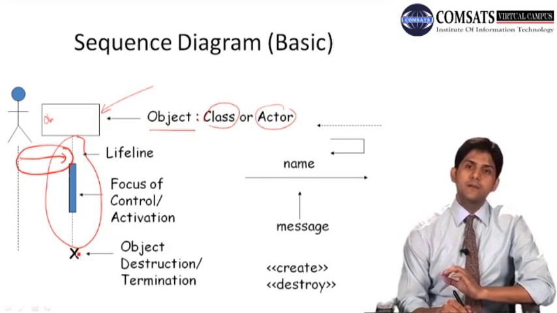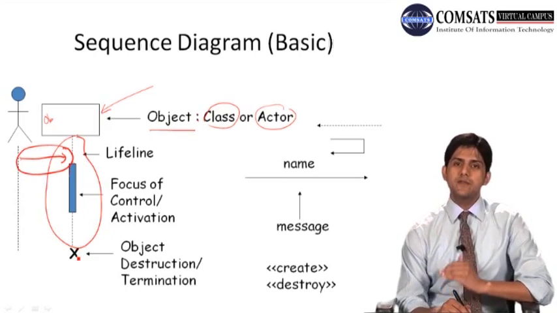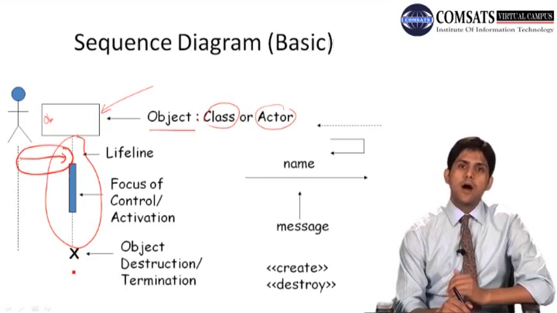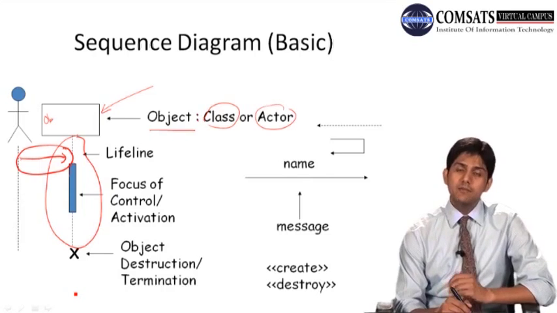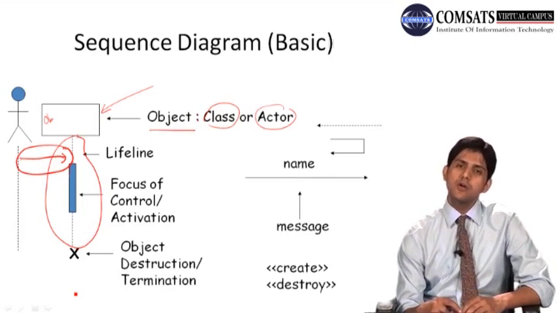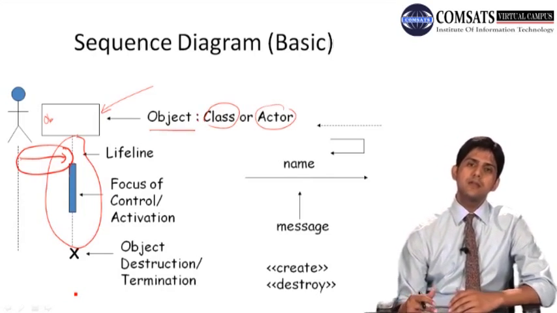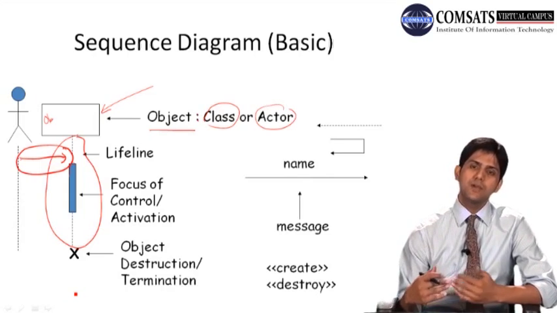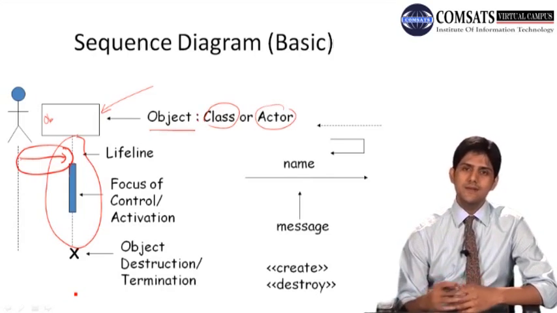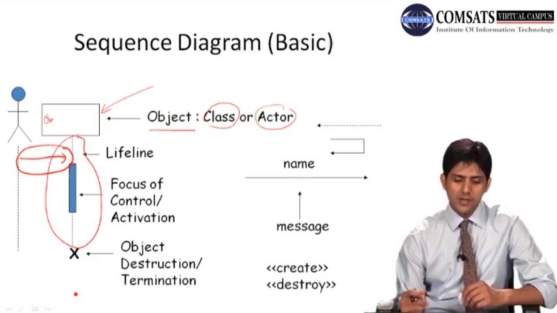And then I told you that there are two options when we have different objects in a particular scenario. Either we create them when we need them, or we initiate all the objects at the beginning and they stay till the scenario ends. Or there is an option that we create them when we need them and we destroy them once they are no longer needed in a particular scenario.